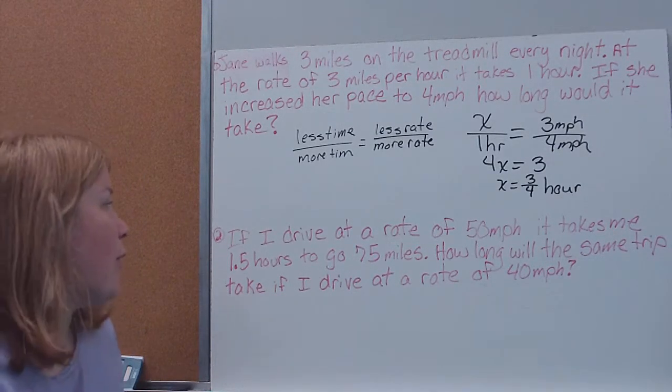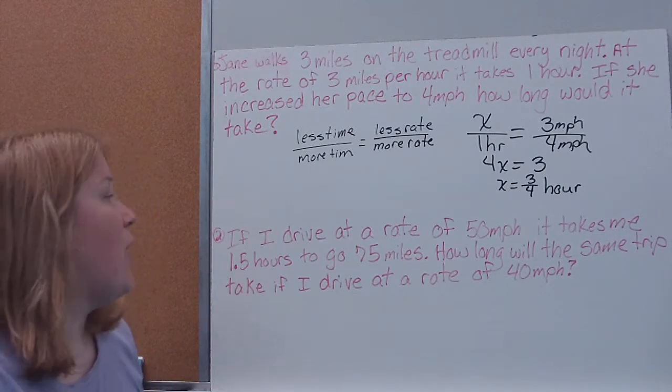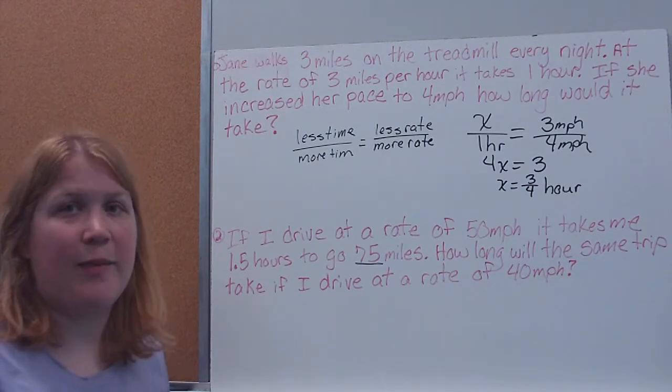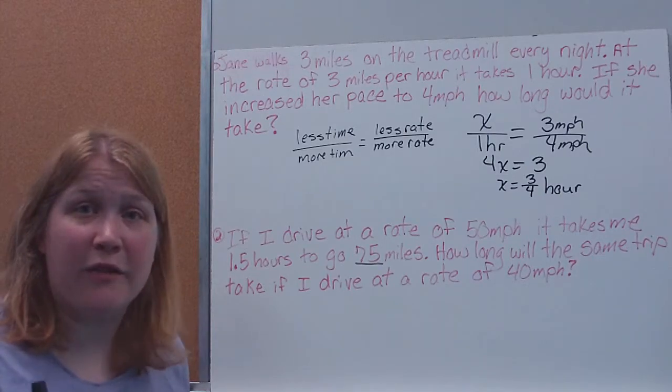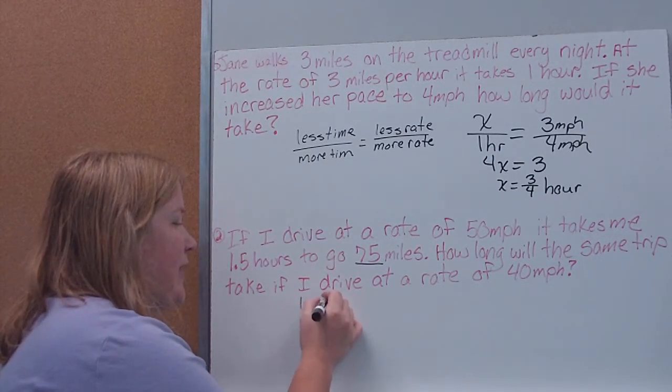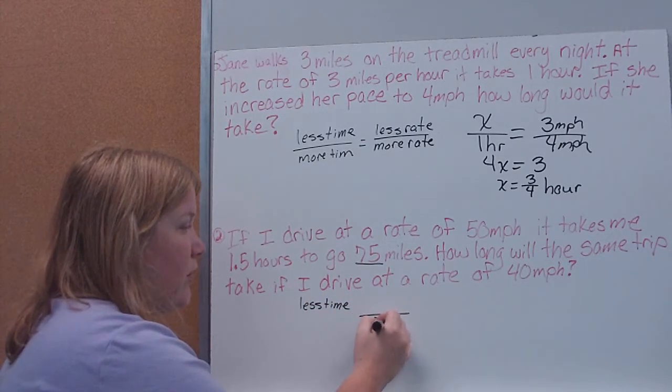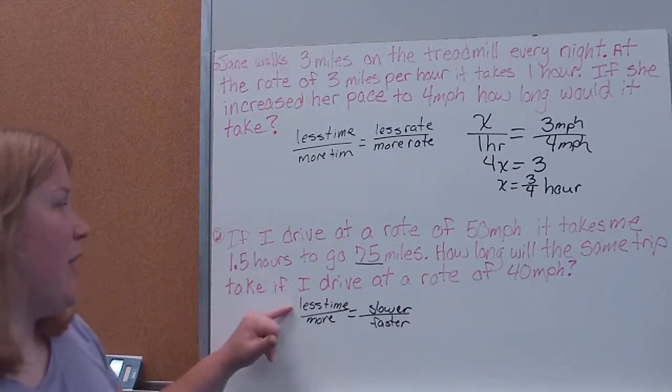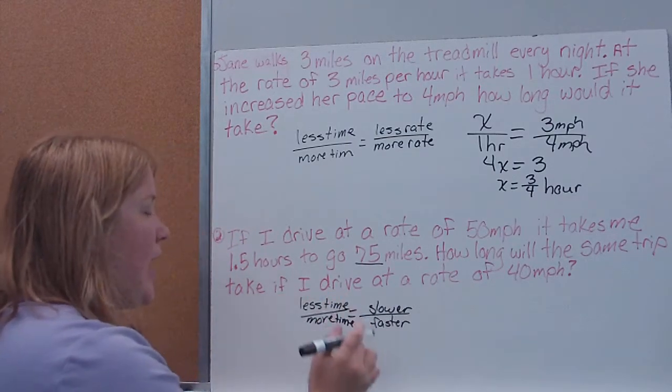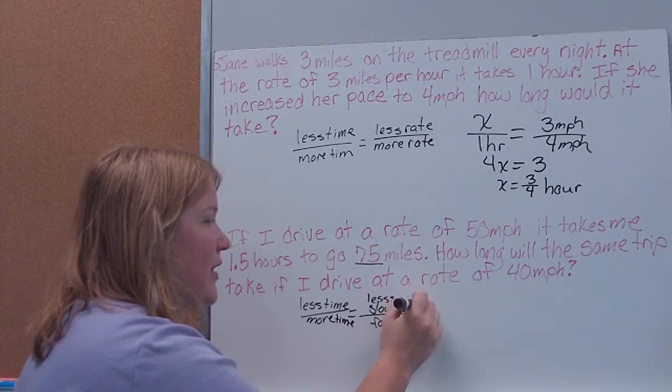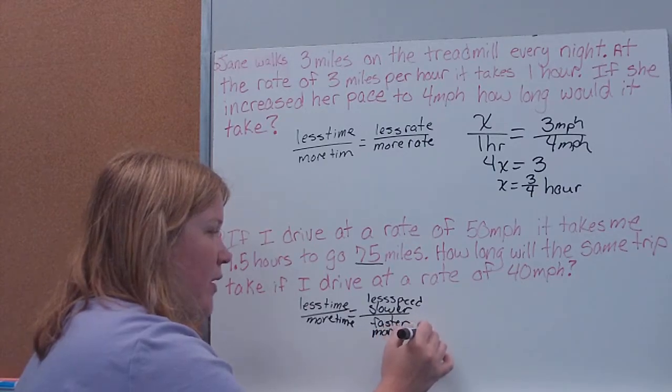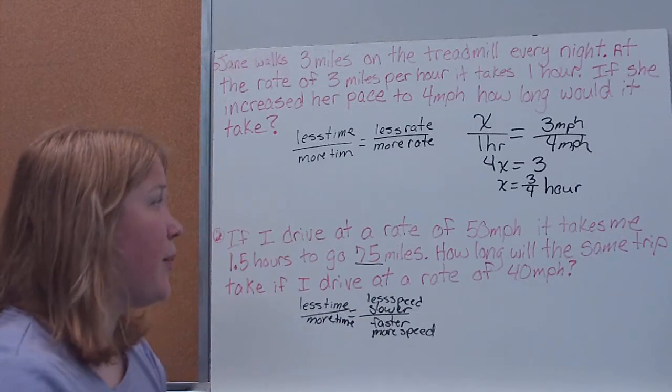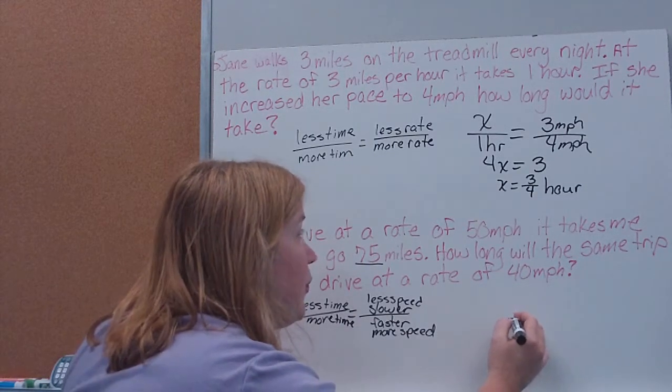Okay. So, here. If I drive at a rate of 50 miles per hour, it takes me one and a half hours to go 75 miles. How long will that same trip take if I drive at a rate of 40 miles per hour? So, again, here you'll notice, here's a note. We're not going to use this. This is just telling me I'm going the same distance. The only variable that's changing is my rate of speed. So, again, think of it this way. It takes less time if I'm driving faster. It takes more time if I'm driving slower. So, it's always backwards. But if you look at it this way, sorry, I didn't write time. Less time, less speed. Slower means less speed. More time, more speed. All right? So, it's just the way to think of it. And I always do it this way first to stop and think through it to make sure I have it right before I start plugging in numbers.